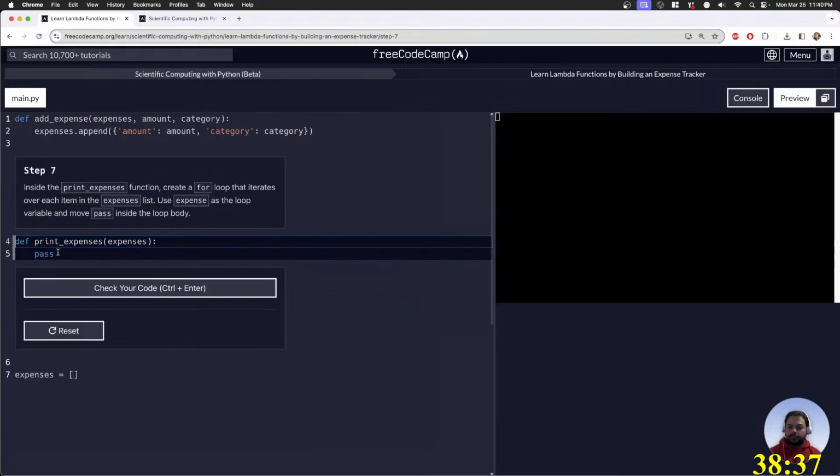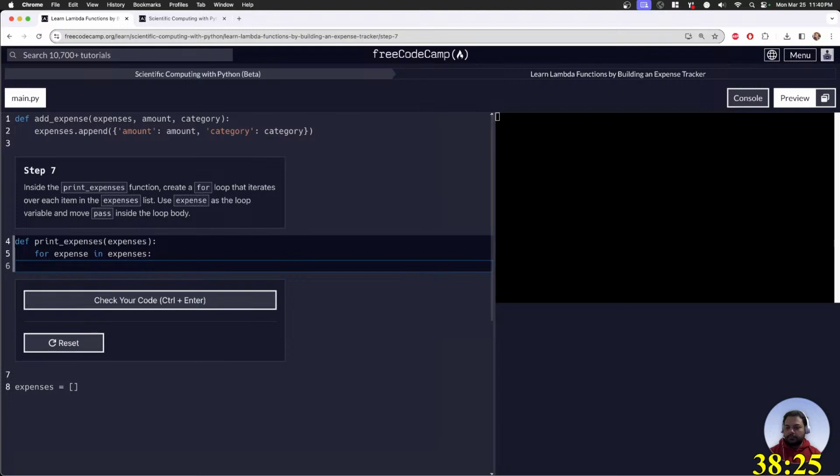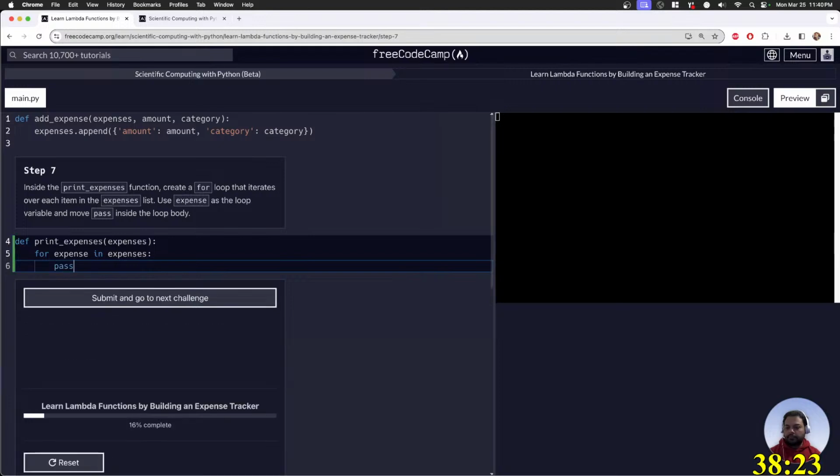Inside the print_expenses function, create a for loop that iterates over each item in expenses. For expense in expenses, so expenses is the list that we're passing in, and expense is each item in that iterable.